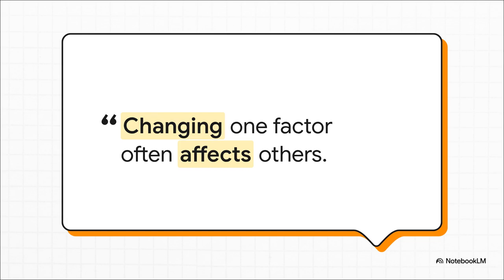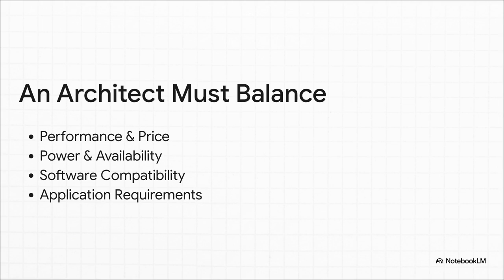Remember our RISC versus CISC debate? A RISC processor might need more simple instructions to get a job done, which increases your instruction count, but each one of those instructions is so simple it takes fewer cycles to complete, which lowers your CPI. It's a classic trade-off. You pull one lever and another one moves. And believe me, the puzzle is even bigger than that. Architects are also juggling cost, how much power it's going to consume, software compatibility, and of course, what the computer is actually going to be used for in the first place. It's a massive, multidimensional problem with no easy answers.